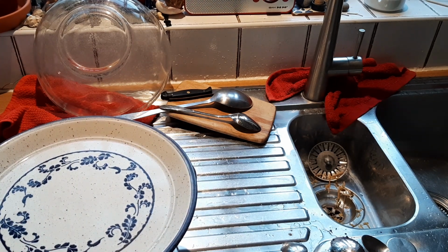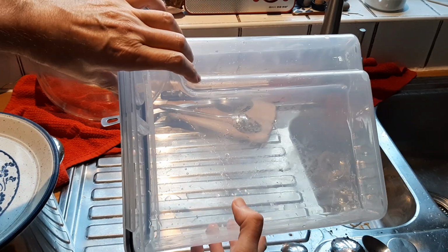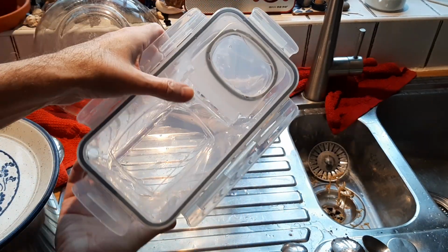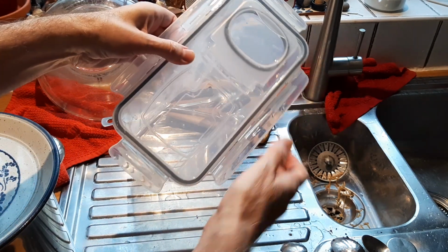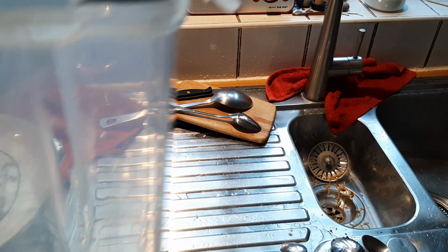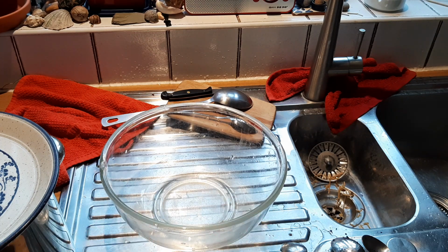So, what I've done is I've got off Amazon a pack of 4 5.5 litre containers like this. That was 33 quid. So it was a bit of an investment, but for 4 of them, it was less than a tenner each, and they do seem to be very good quality. And it's got this. This is where I'm planning to grow the mushrooms out from. That thing there. And I drilled, just for gas exchange, a hole here and here, and one in each corner at the bottom. There. And I've run boiling water through all that. Now this is my mixing bowl, which it would actually be better, I think, if that was bigger. But that's the best I could lay my hands on.